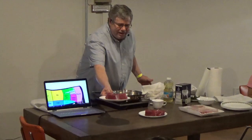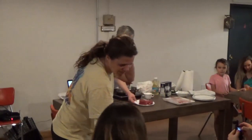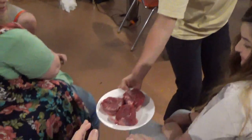Take a look at it closely. See if the salt melted. See if you think it's soaking in. You think it's soaking in? Oh, it's soaking in. Listen, look like it's soaked in. Oh, yeah. Look at that. Soaked in. And so this works with this ribeye steak as well.